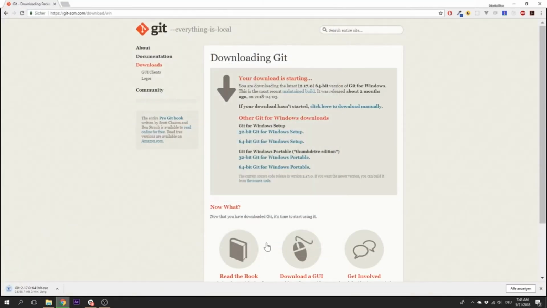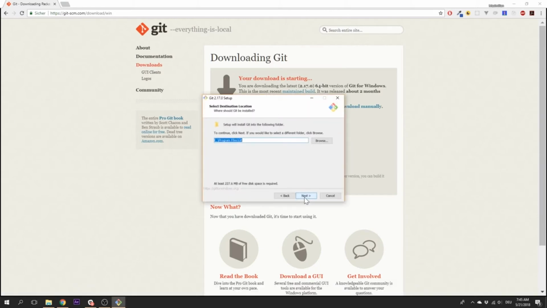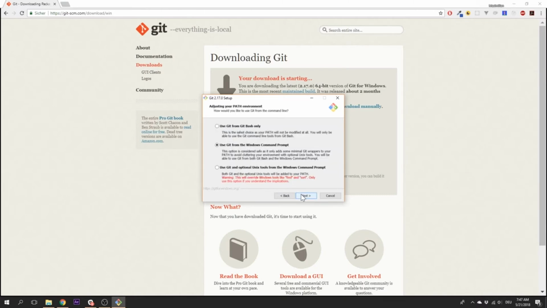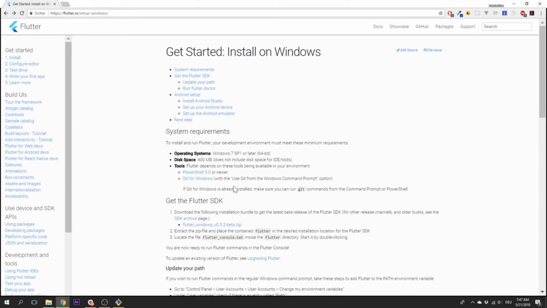Then we have the chance to download that Git tool from that Git page here. It should automatically give you the right download for your machine. Download it, and then walk through the installer. Now, in the installer, you can choose the place where you want to install Git, then simply hit Next and install that tool. Now, very important, you click Next a couple of times, and most of the default settings are fine. One important thing to note is that on this screen here, you should use Git from the Windows command prompt. Don't use one of the other two options, use the middle one here.